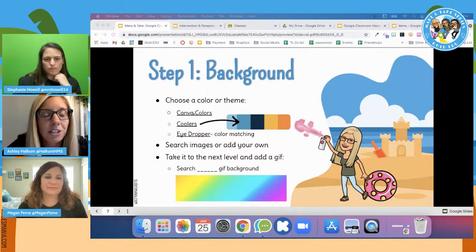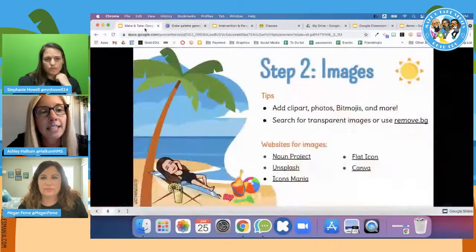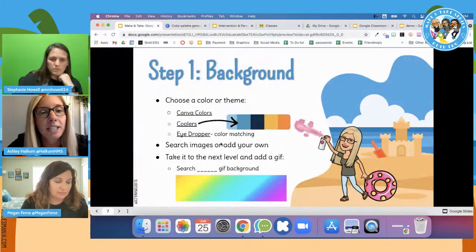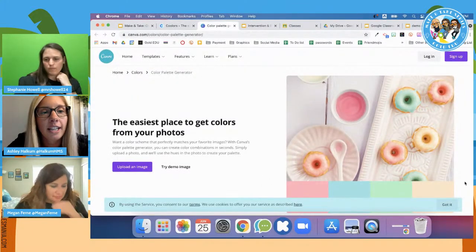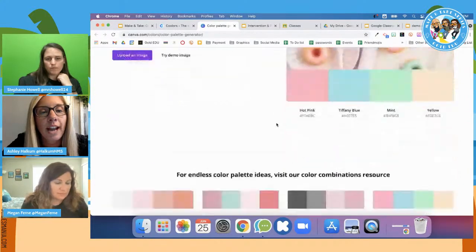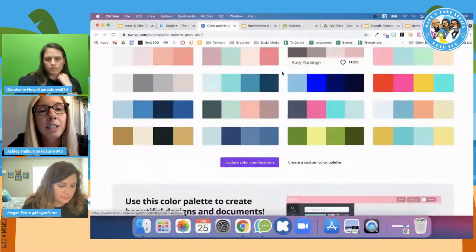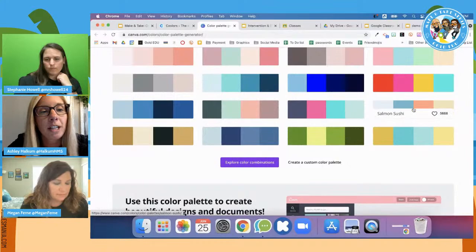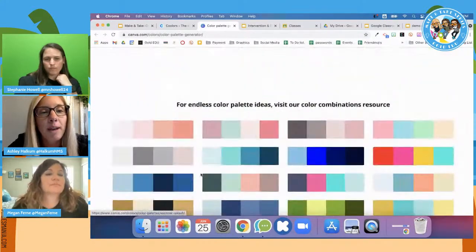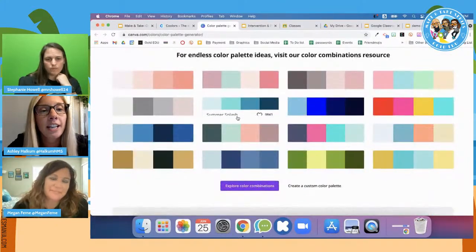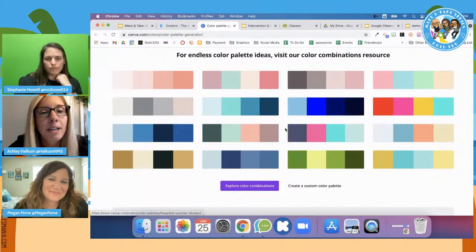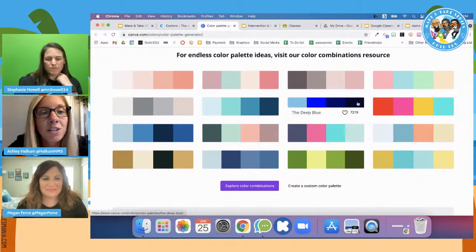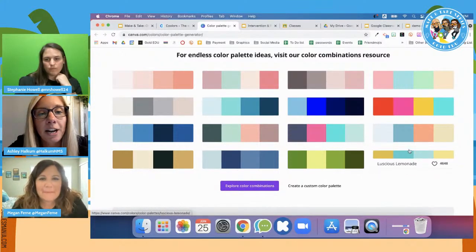Canvas Colors and Coolers are kind of similar websites, so we'll look at Canvas Colors first. So on Canvas Colors, you can scroll down, and there are templates available for you. And depending on the kind of mood you're in, or the season it is, or a holiday coming up, or maybe your favorite colors, you can click on whatever colors inspire you.